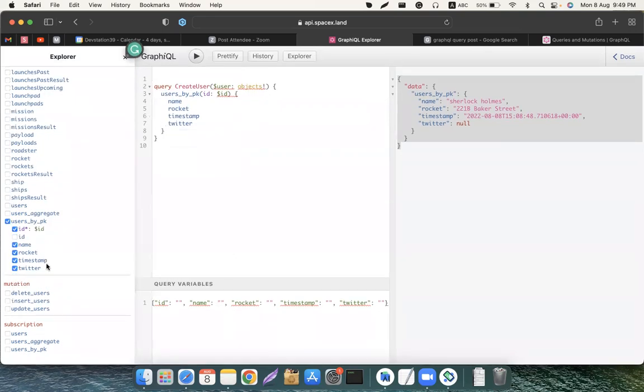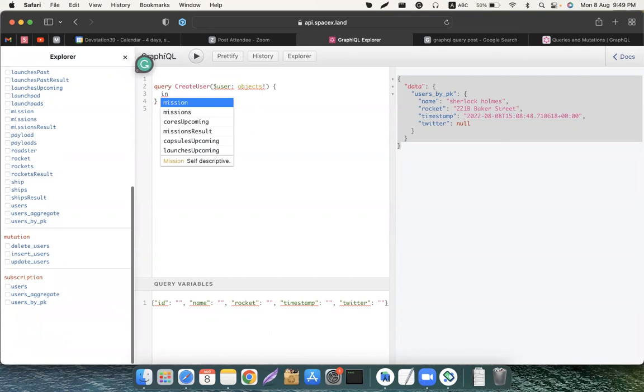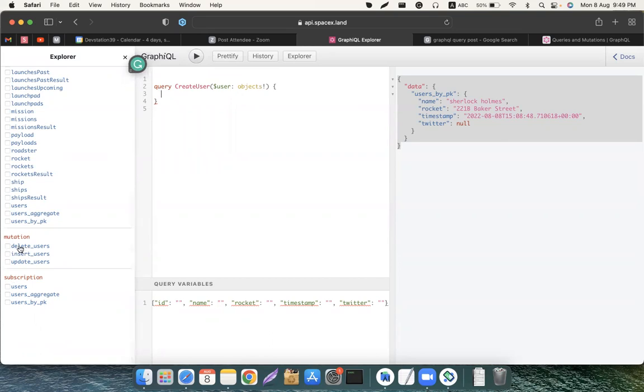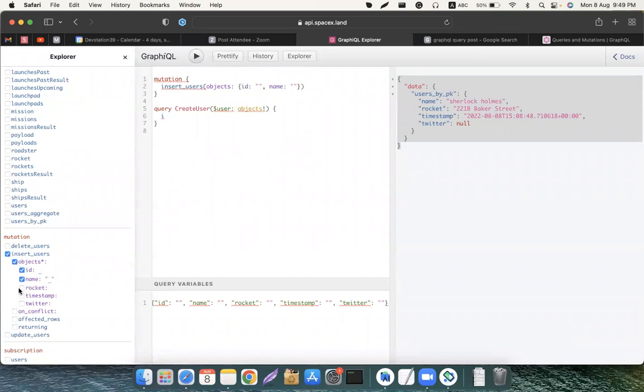And in here, insert user, insert. I don't know how to write insert user, mutation object, insert user, ID, name.